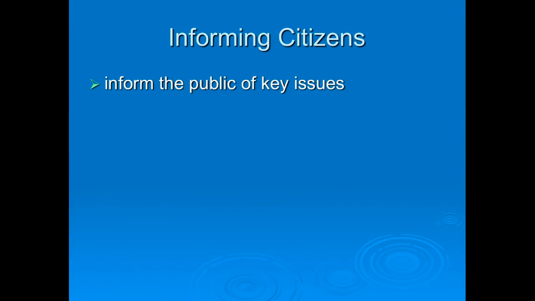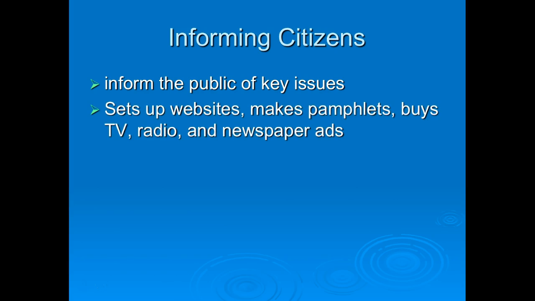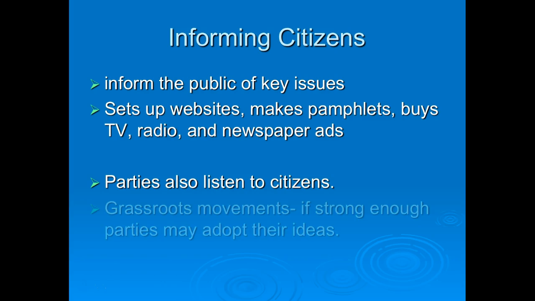They inform citizens, so they explain the key issues to the public. A good example of this would be Obamacare and healthcare. Republicans want to repeal it, Democrats want to improve it, so they're going to inform the public of what the issues are with that bill. They set up websites and they do all these things. They buy all those ads that you see, and we'll be looking at some ads coming up. They also listen and find out what concerns the people have and try to come up with policies that will satisfy those concerns.